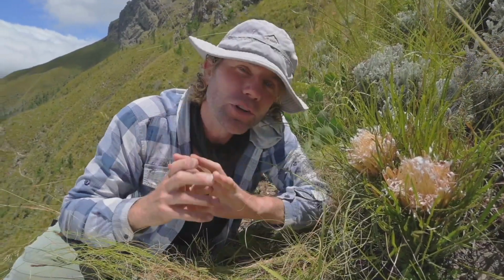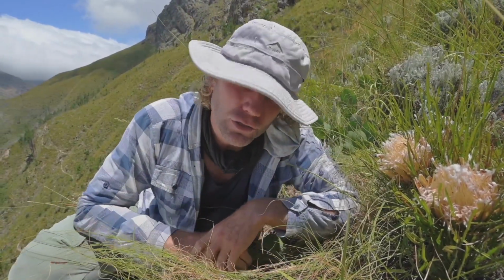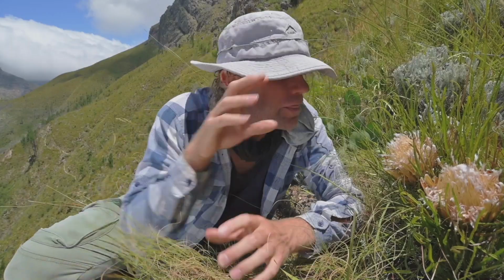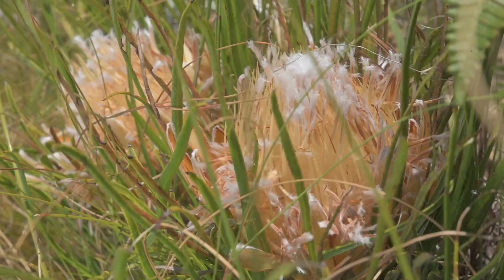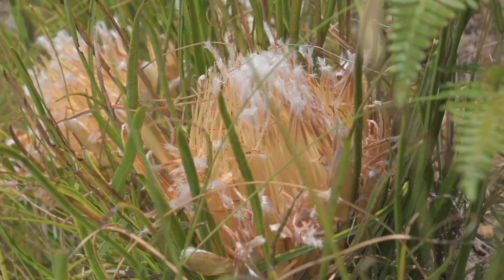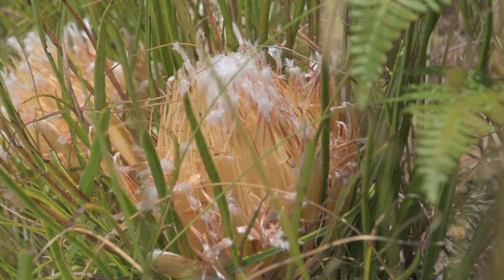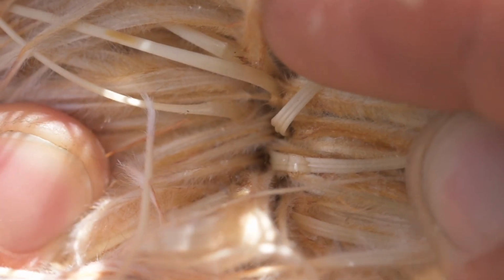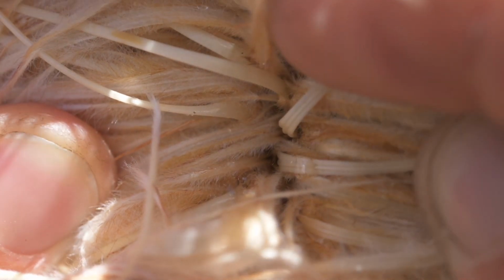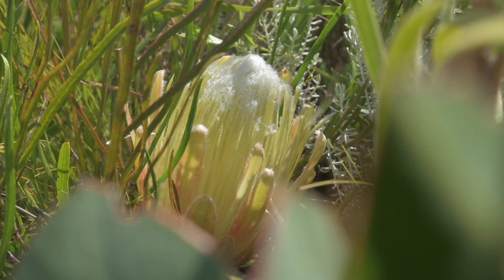So rodents at night run around. That's the time that they like to drink and feed. And that is when this Protea starts to send out a scent. It's not a very pleasant scent. It almost smells like bread. It's a yeasty scent, and that attracts the mice. They would run up the flower and then lick all the droplets of nectar that's collected at the bottom of the flower, and so pollination happens.